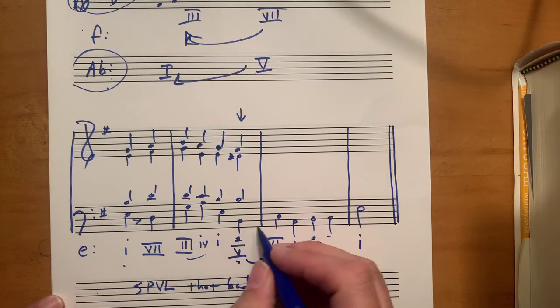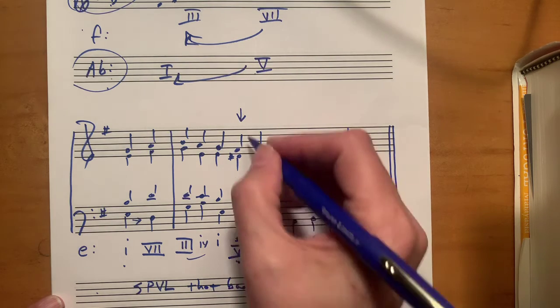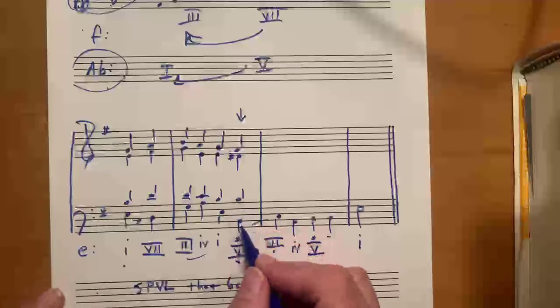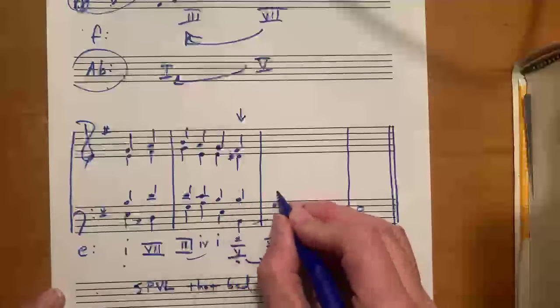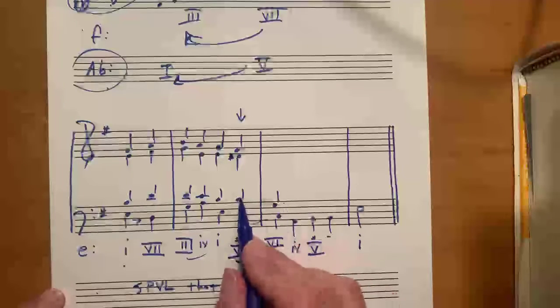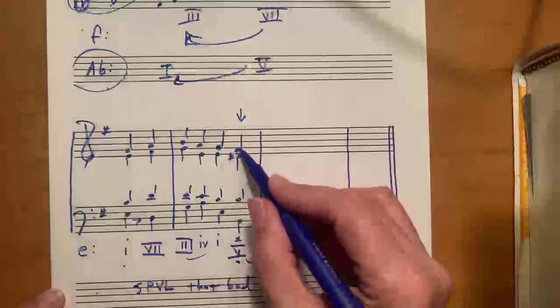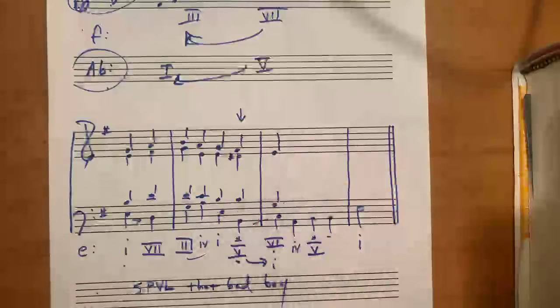Now, you know how when the bass moves by step, the upper voices have to go contrary motion, otherwise you get parallel fifths and octaves. There is one exception, and that is when we go from 5 to 6. And I want to show this to you. Okay, so here, the 6th chord is C, E, G. This note, yes, that goes contrary motion. Otherwise, that would go to C and we'd have parallel octaves. So this F sharp, if this went to G, that would be parallel octaves with the bass. So yes, this has to go contrary motion.